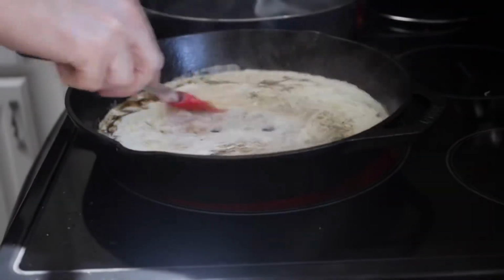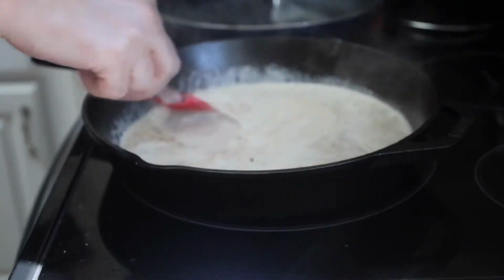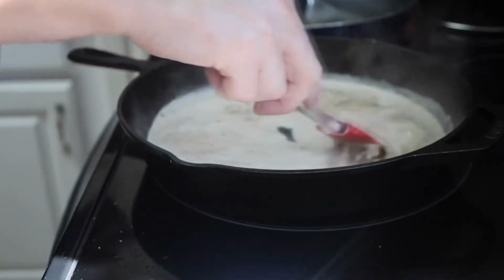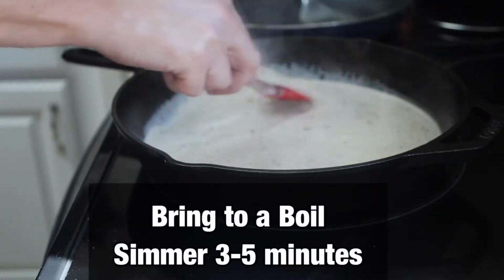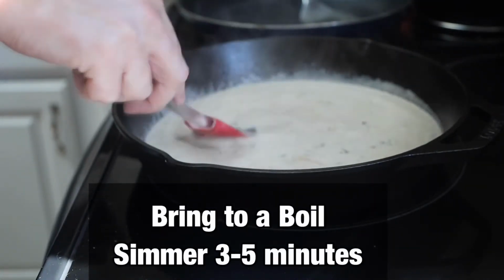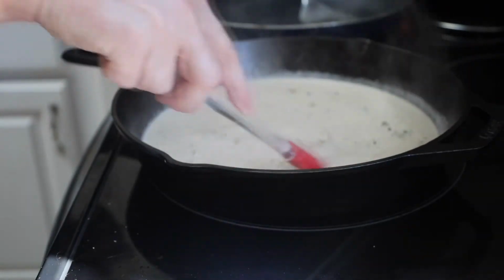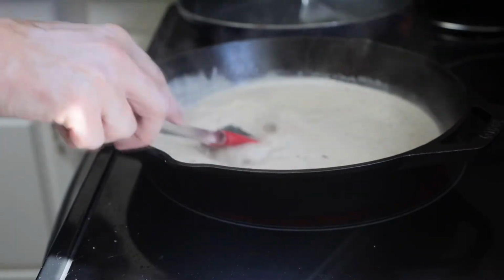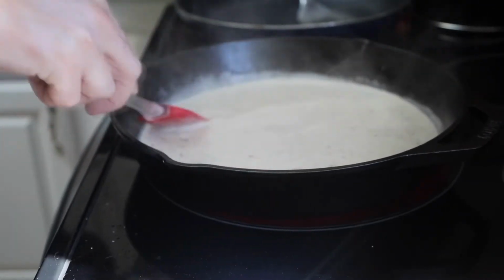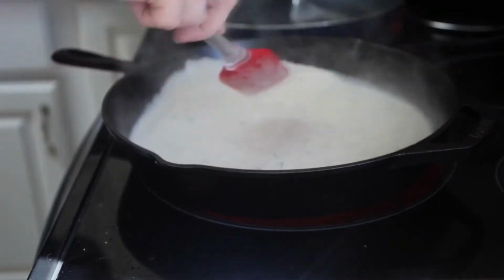Just going to give that a nice mix. And we're going to cook this for 3 or 4 minutes. We want this to reduce just a little bit and for those flavors to meld together to make a nice cream sauce. This recipe doesn't have a lot of items in it, but it's got a lot of flavor. Lemon, butter, cream. We use the chicken quarters, and the quarters are pretty large. So if you want to use chicken thighs, you can do that.